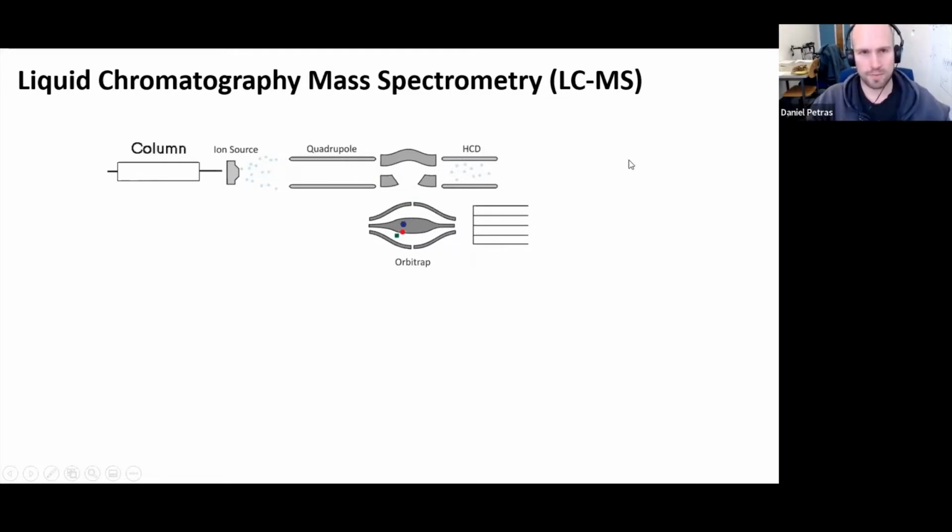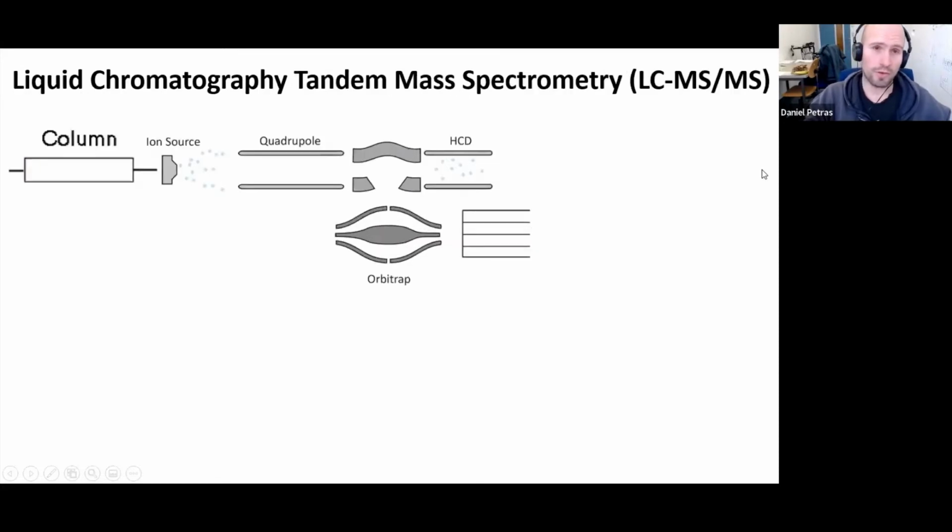We also talked a little bit about the different scan modes we can do. For example, the full scan, where we basically measure the intact masses of molecules, but also how we can use the same type of instrument to isolate precursors and fragment them and create MS/MS spectra. This is the data we actually need for the downstream data analysis in the next couple of lectures.